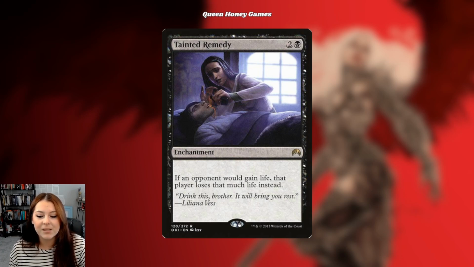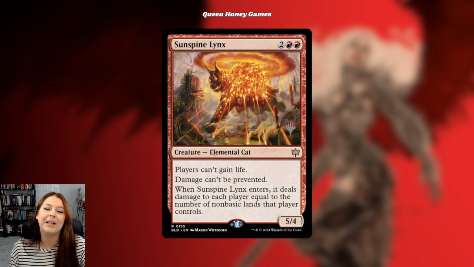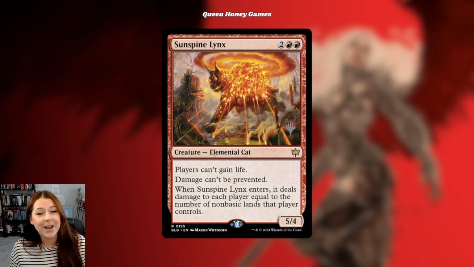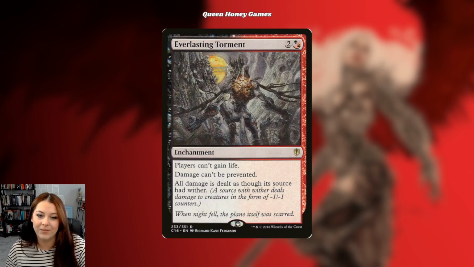Something else that's similar to this is Sunspine Lynx. Players can't gain life. Now, you're in an Edgar Markov game, so hopefully you've got some powerful stuff to bump up your own thing to give you a little bit of protection, because this means you can't gain life as well. But players can't gain life, and damage can't be prevented. So if you were flinging something across the board, they can't deal with it in any way. So Sunspine Lynx is going to be a powerhouse against those Edgar Markov decks.